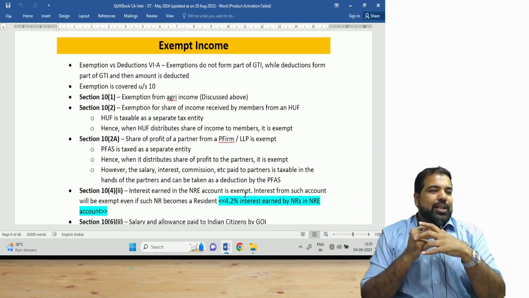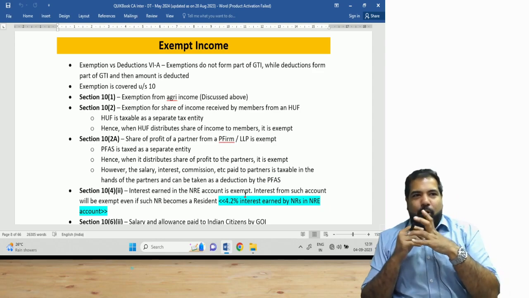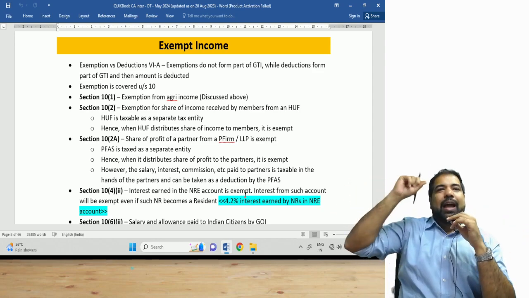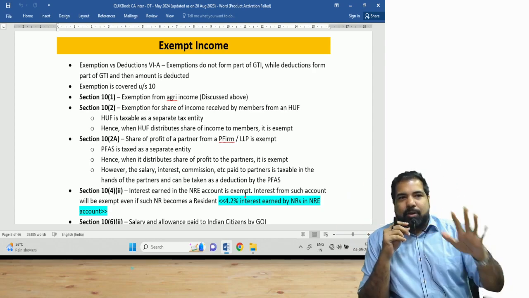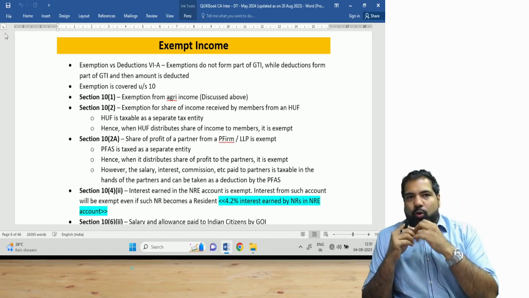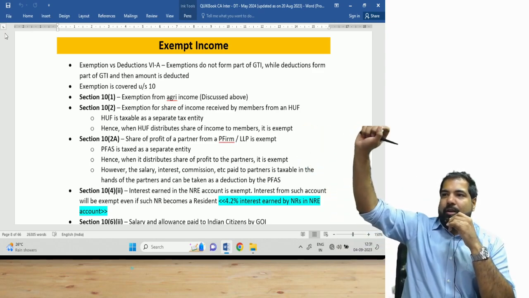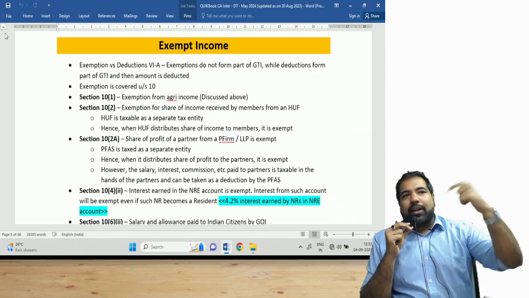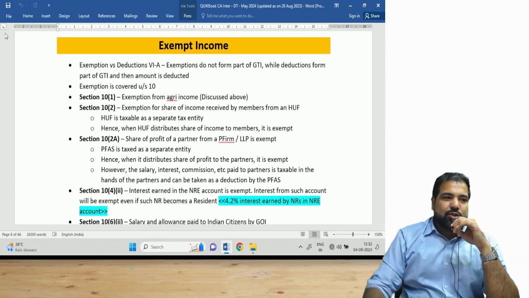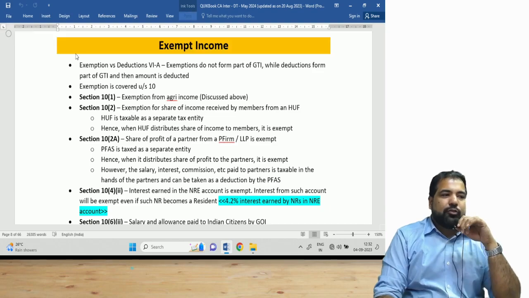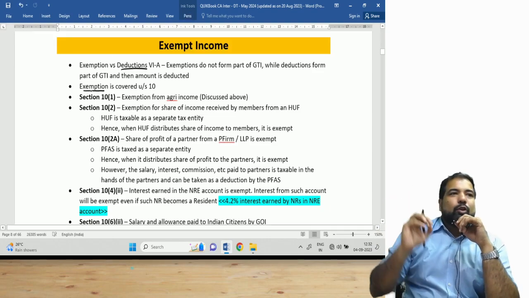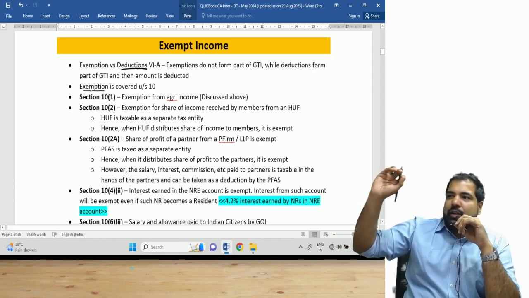All right. So, exempt income, a chapter which is important from a DT perspective. It is spread out throughout your paper, and you'll find lots of places where there will be exempt income. Guys, overall exemption means, is it taxable? No. Exempt income means it will not enter your computation at all. It will just wave out from outside and leave. That's called exempt income. Are deductions different? Yes. But right now we are only talking about exemption. If you ever forget in the exam, section 10.